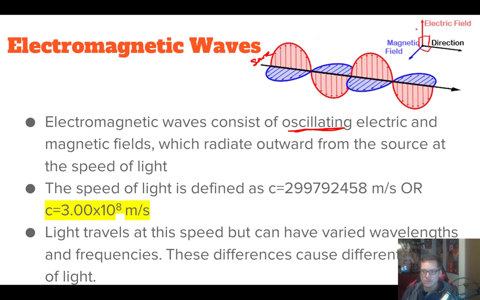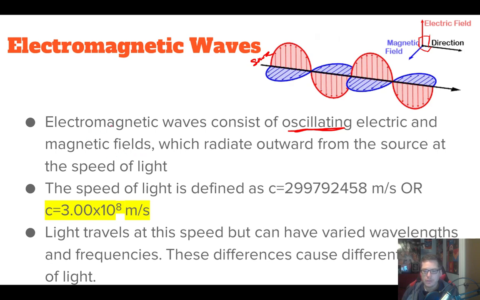So this is how electromagnetic waves work, and this principle, the fact that they use electric and magnetic fields, is the main reason why electromagnetic waves can travel through a vacuum. Remember, all the mechanical waves that we've talked about so far, in the previous unit, all needed a medium: a string or air or a solid, water, it didn't matter. It had to have something for the wave to travel through. Electromagnetic waves are special because they do not need a medium.